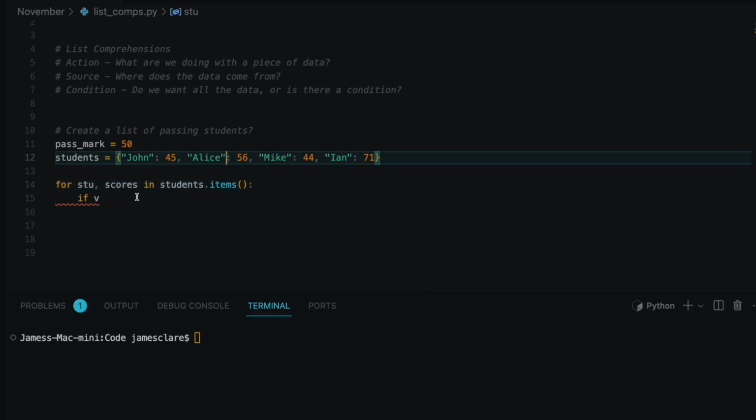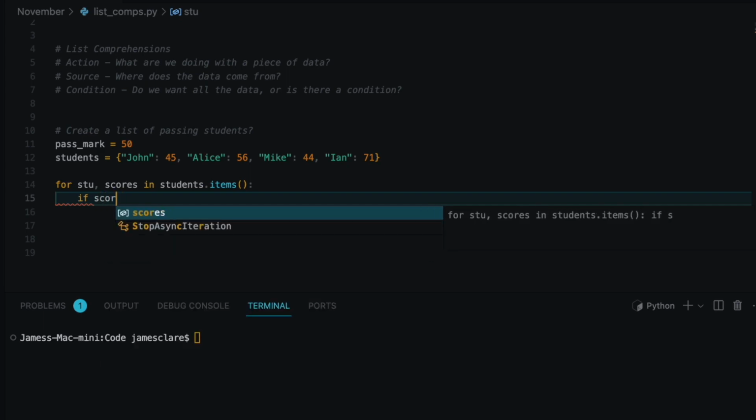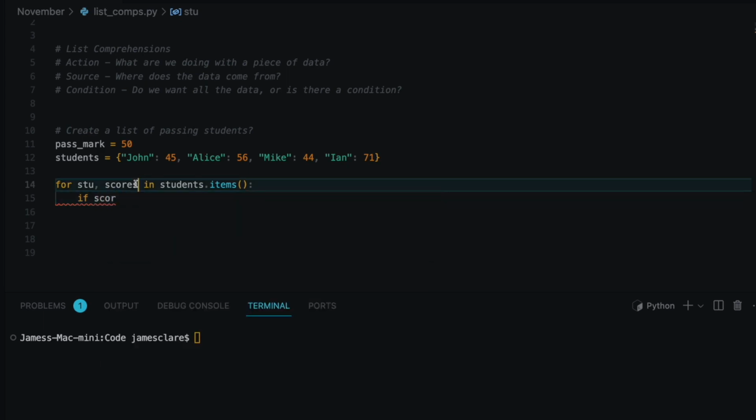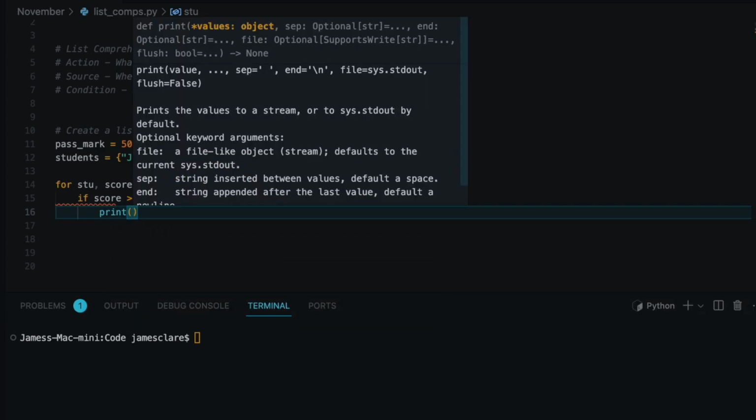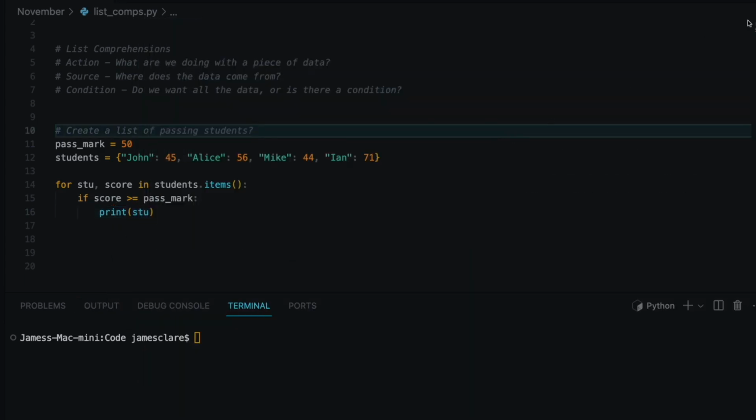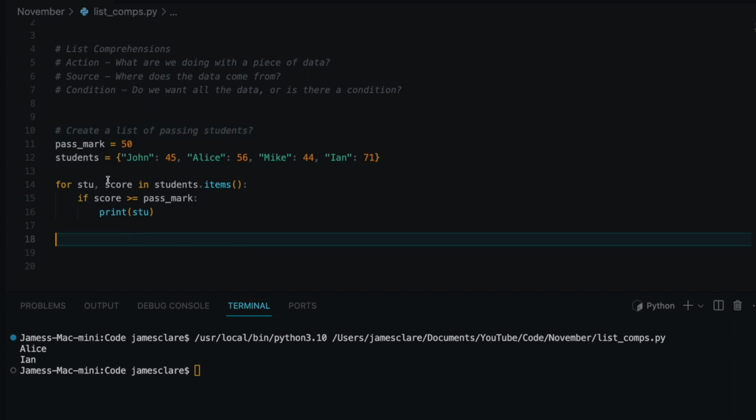If I can spell scores today, there we go. So for stu, score in students.items, if the score happens to be greater than or equal to the pass mark, let's just print off the students. There we go, like that.